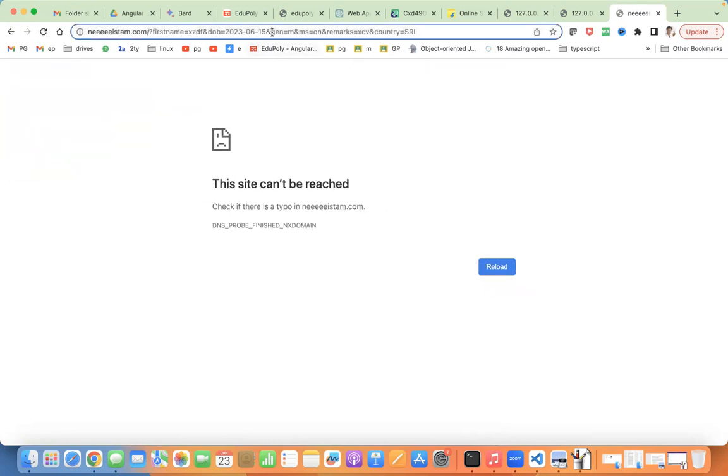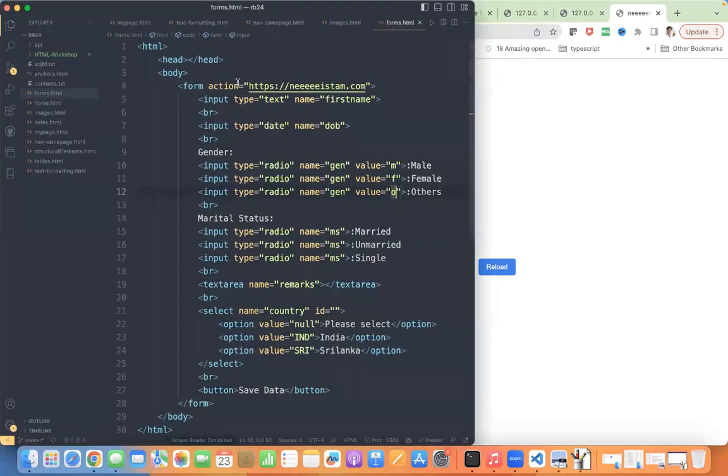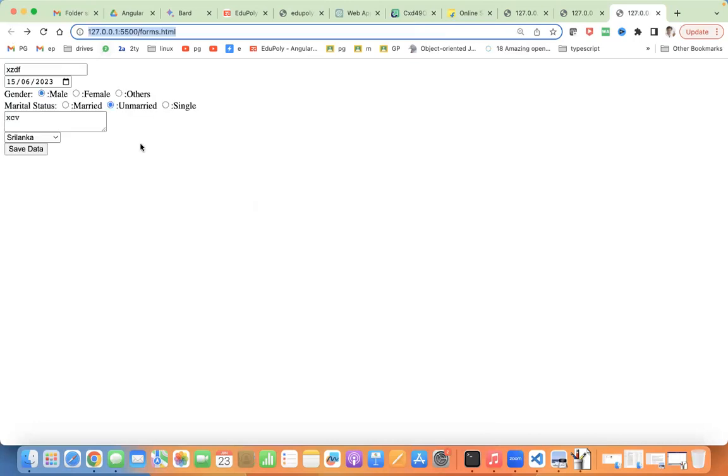Now, what is going with gen? If I have selected female, gen will go along with the value called F. Why is MS still on? What I have selected is actually unmarried, but it is still coming as on.